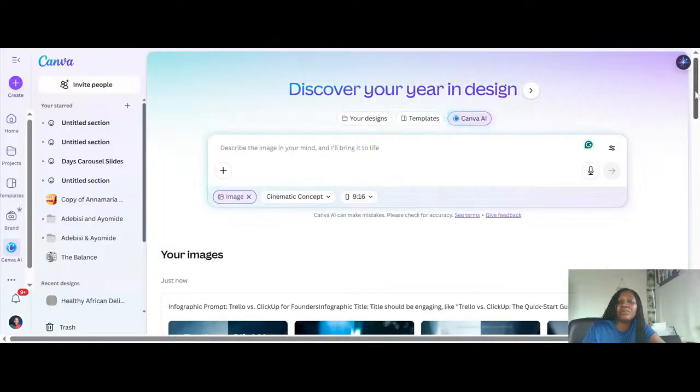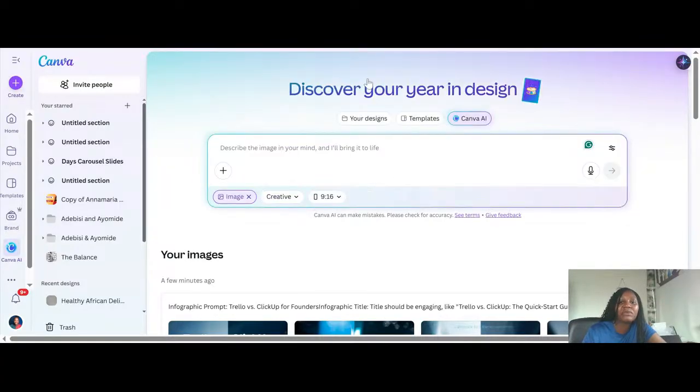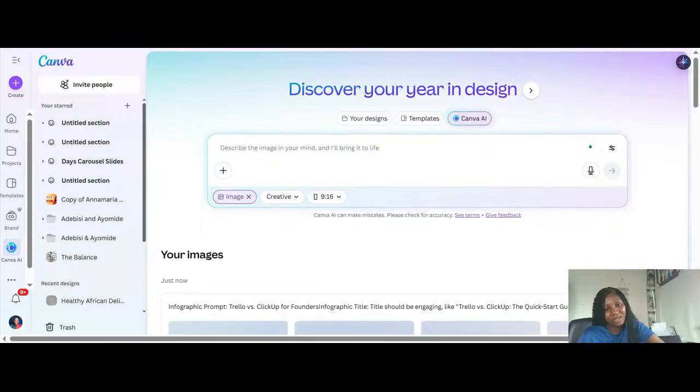So I would rather prefer we change it from cinematic concept to, let's say, creative, and let's reuse the same prompt and the same size. So let's see what this is going to give us at the end of the day.